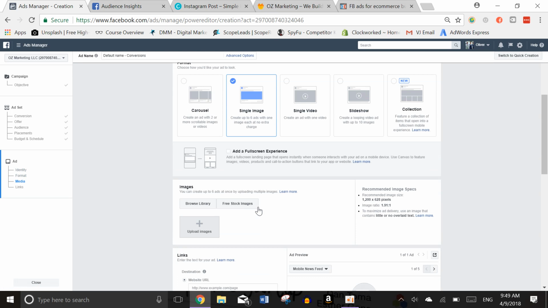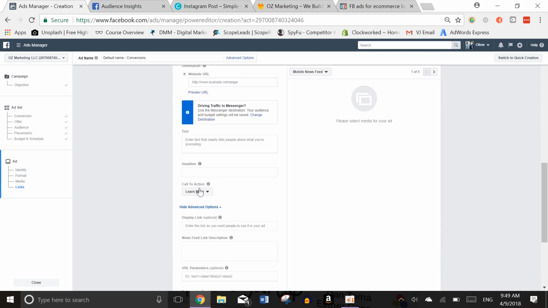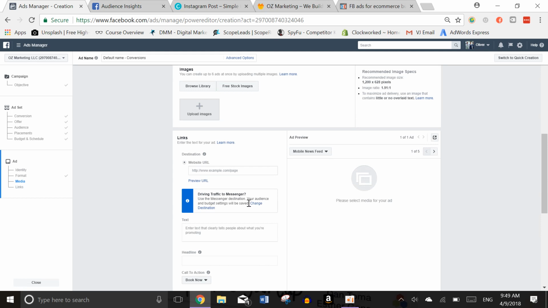Here, single image. Put in all your call to actions. Make sure that your call to action over here is not vague. Learn more is, I feel, too vague unless you're offering an information website. The ones I always go with are shop now, sign up, book now, like you've seen on the ad for my own agency. Or if it's download, if you want them to download an infographic or an ebook. Or get offer, if you're offering, say, hey, get this thing for free, or get 70% off this new hoodie, for example. Then you'd be good doing get offer. But learn more is a bit too vague. So let's say like book now, for example.